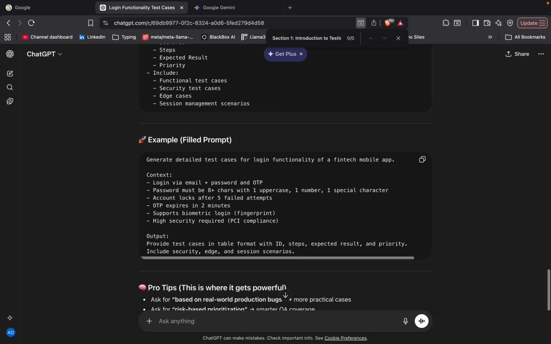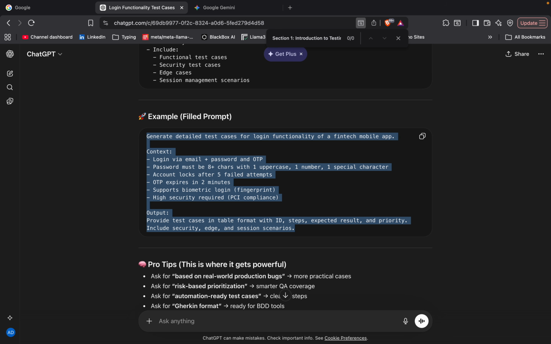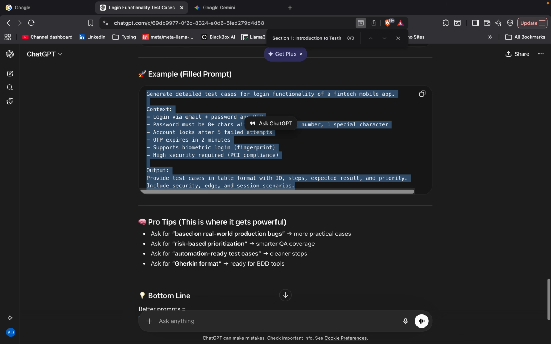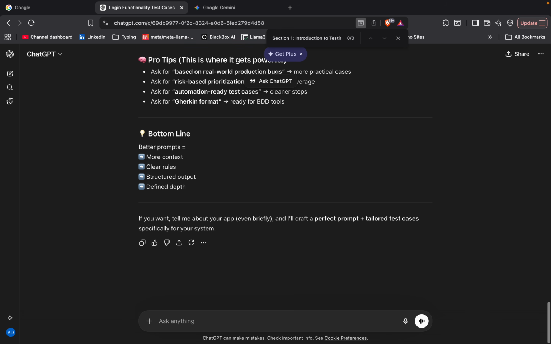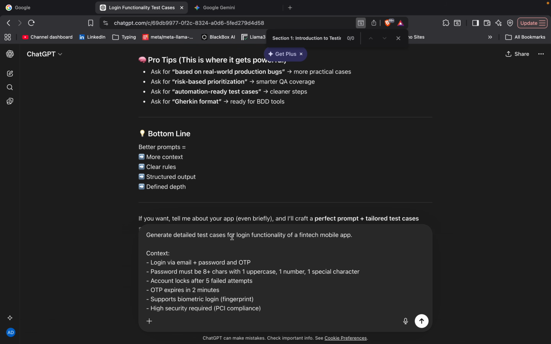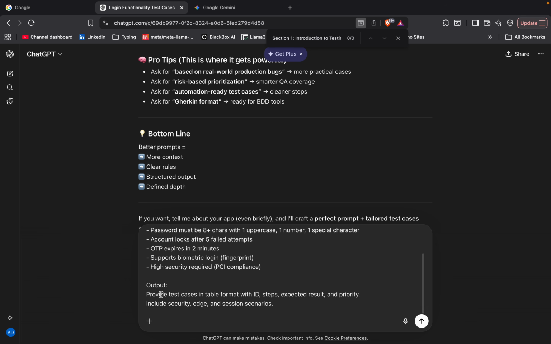It has given us exactly the example we need. I'm just copying its example and pasting it: generate detailed test cases for login functionality of a fintech mobile app, with this context, and this is how we want the output, in a table format.